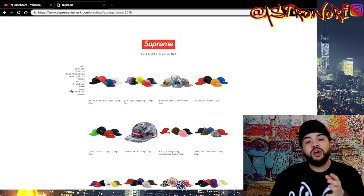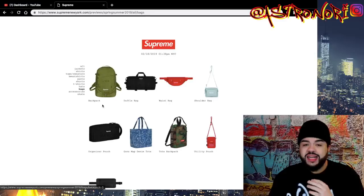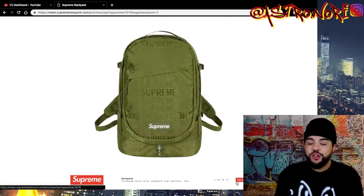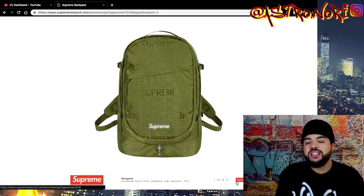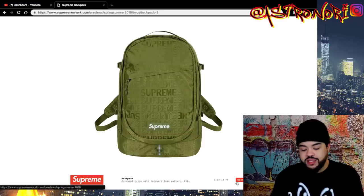Next up, we about to get into one of my favorite parts, which is the bags. Let's go ahead and see what they talking about. All right, so I'm not a fan of the backpack off the rip. This is all right, like, you feel me? This is for the people who like the backpacks. They are going back to Cordura. Last season they didn't do Cordura, and the quality wasn't as good as it should have been. But when they do the Cordura bags, they usually are a heftier material, so I guess this is all right.